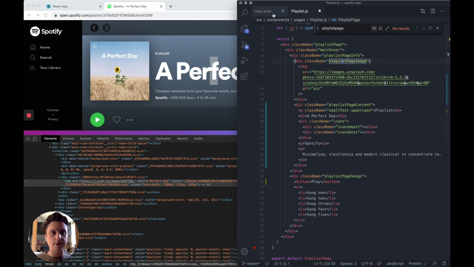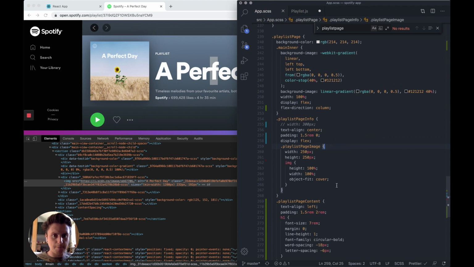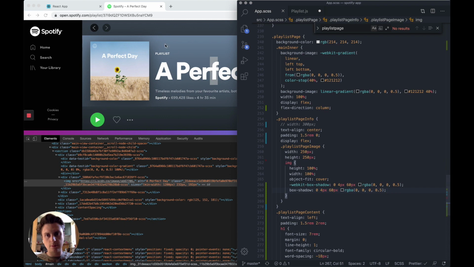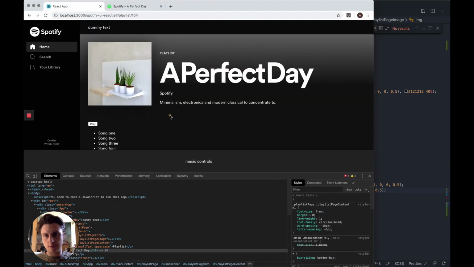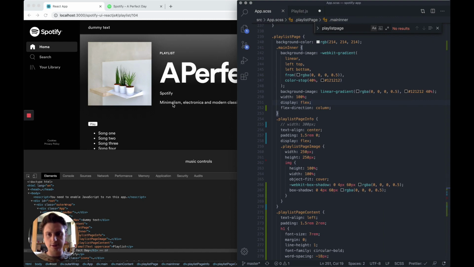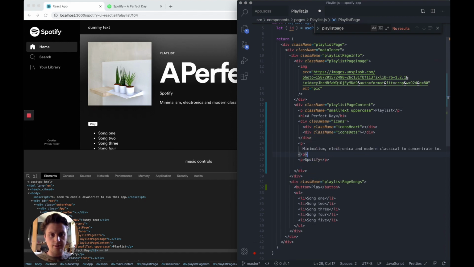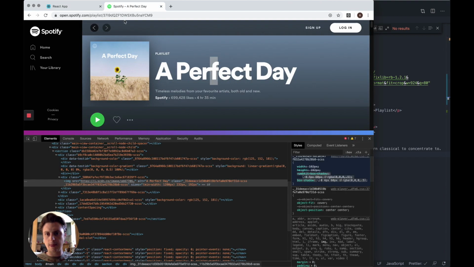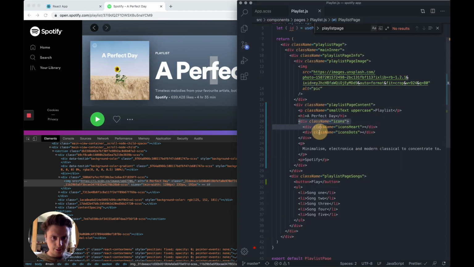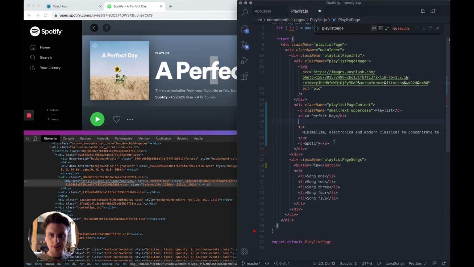So playlist page image. And I'm going to bring that description line above there. They don't even have the heart icons here anymore. So we could bring that out. And let's put it next to the play buttons for now.